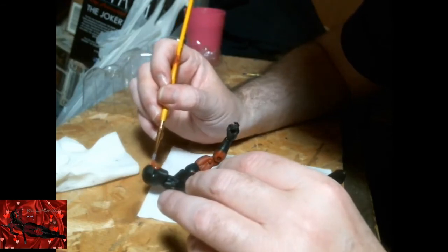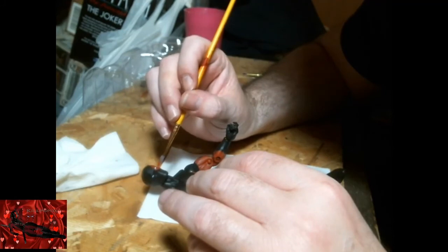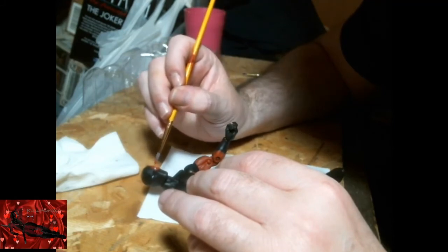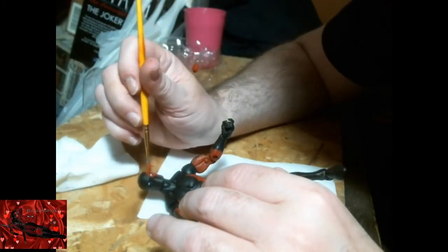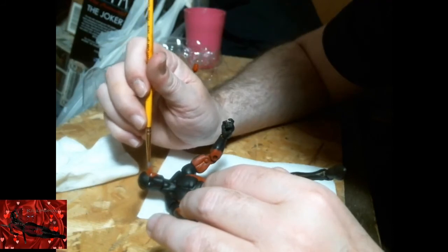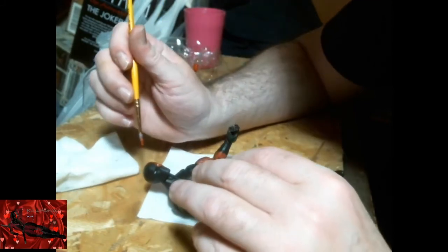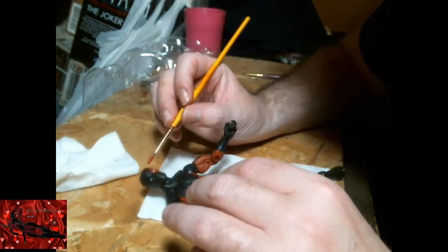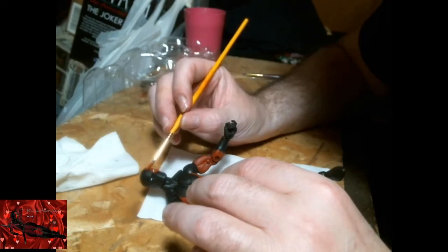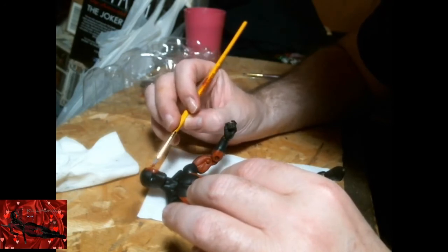Oh man, this is so hard. Don't want to get it on the eye part. Probably should use a smaller brush, but like I said, I'm poor and work with what I got. It isn't even the right shape. There'll be some touch-ups on that later.